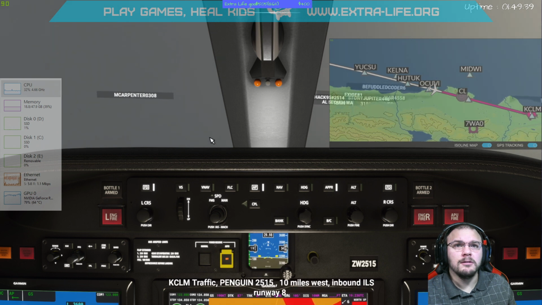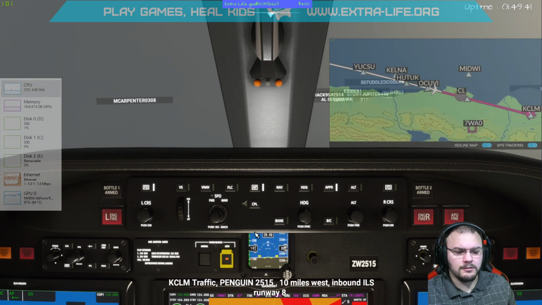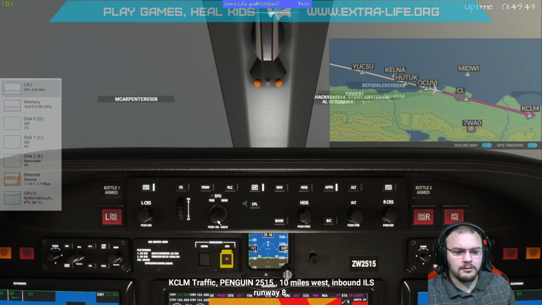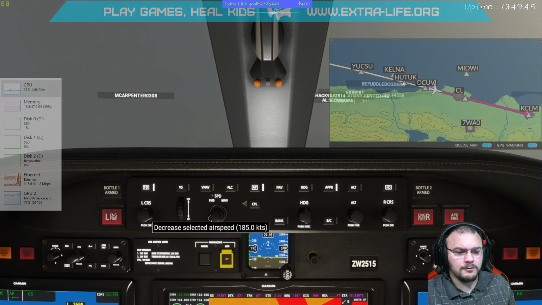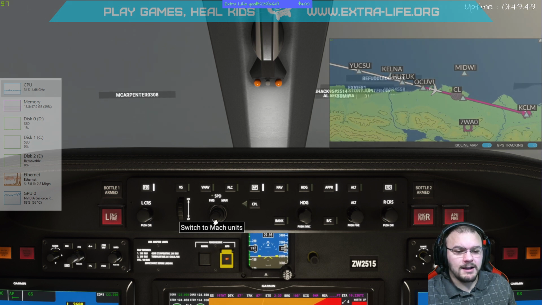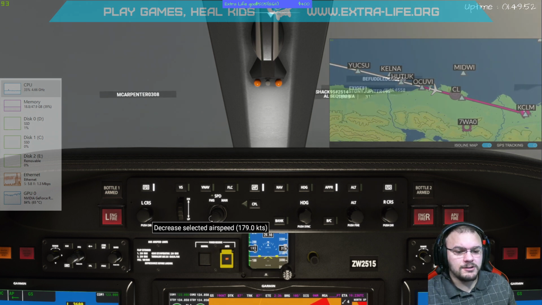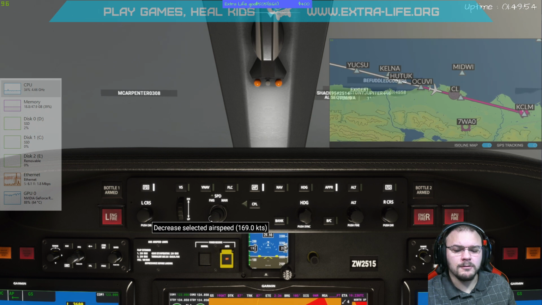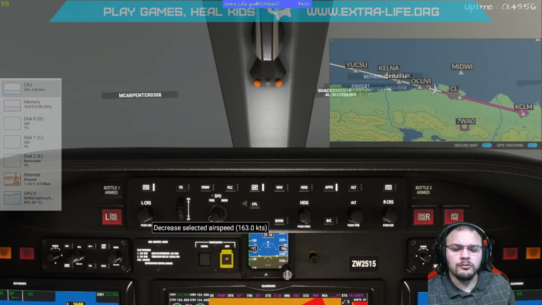Kilo Charlie Lima Mike traffic, Penguin 2515, 10 miles west, inbound ILS runway 8. Okay, we're 10 miles. So we're gonna cut ourselves down to our entry landing speed. Landing gear.